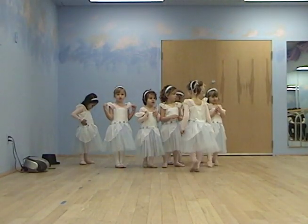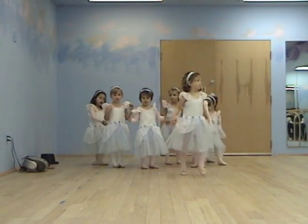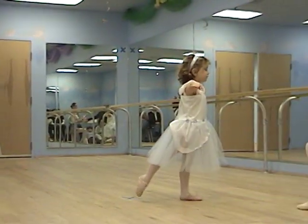Go, go, go. Annabelle, can I see you? Tippy toes, hold your dress and tippy toes, tippy toes, tippy toes to me. And stop right here. Stretch your hands, one arabesque. Point this foot.